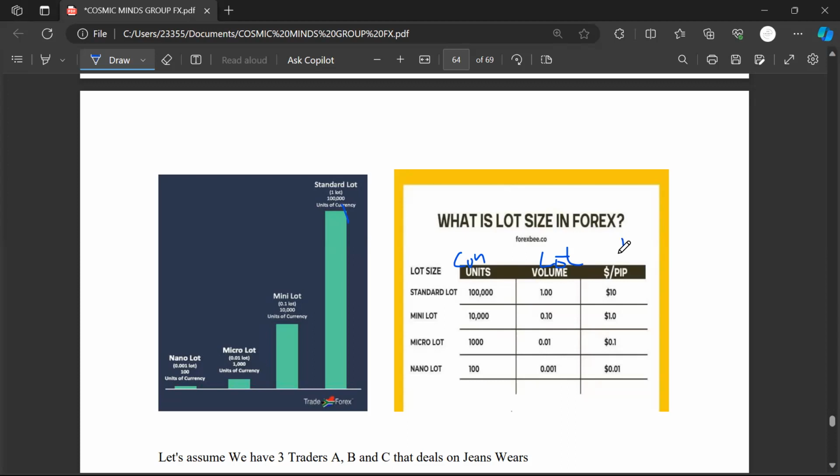So what it means is that, per the lot size that you are trading, a pip will cost how much. That is what it means. Someone who is trading a standard lot size, with the same number of pips, will realize a different amount from someone who is trading mini lots. So in the standard lot, one pip would be what?